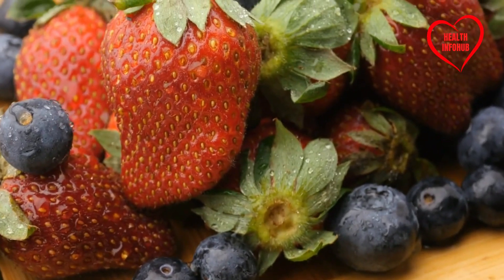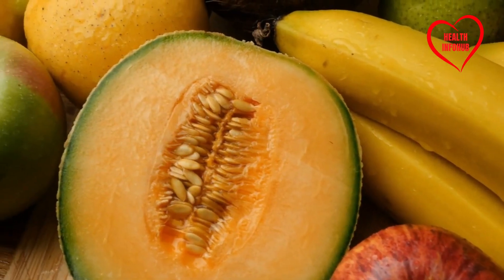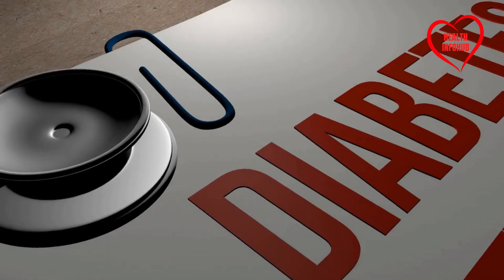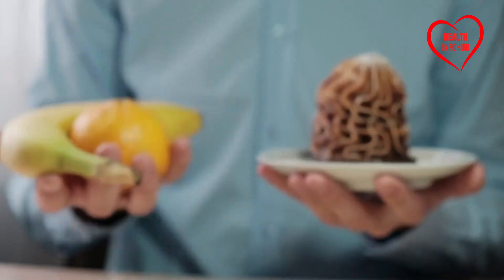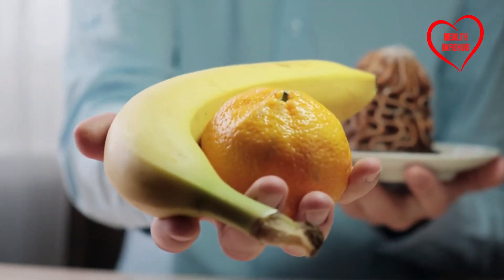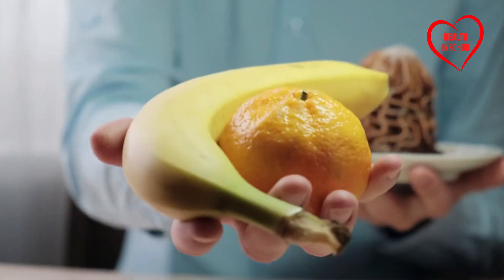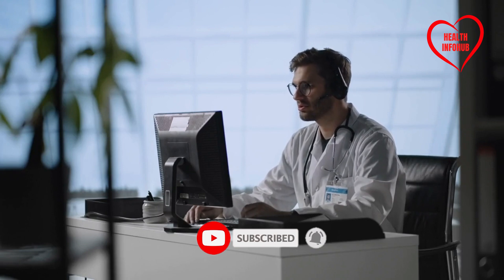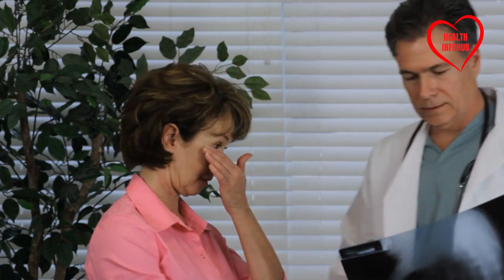For safer options, go for fruits like strawberries, blueberries, and raspberries — they are lower in sugar and high in fiber, which helps keep blood sugar stable. And remember, controlling portion sizes is important for managing diabetes. By knowing about the glycemic index and watching how much you eat, you can enjoy fruits without worrying too much about your blood sugar levels. This video is for informational purposes only and is not a substitute for professional medical advice — please consult with a healthcare professional if you have any concerns.